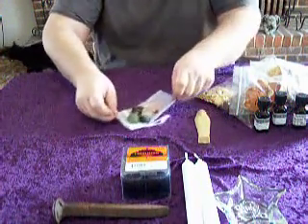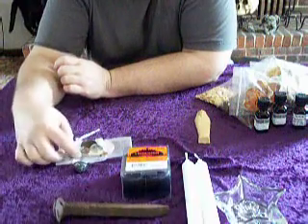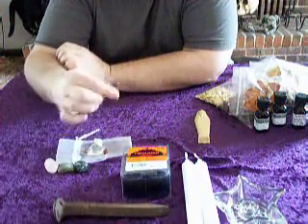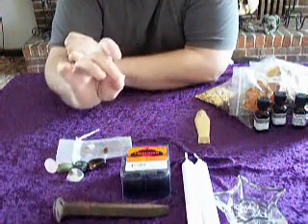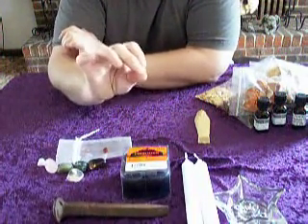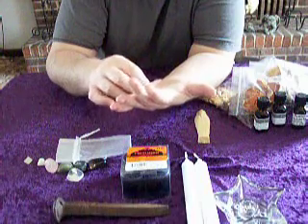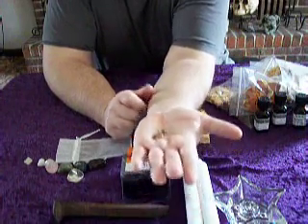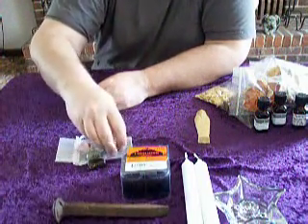I've got a small white bag here full of some crystals. I've got a piece of moss agate, a piece of jade, rose quartz, smoky quartz, clear quartz, and then some really small ones. I've got rainbow moonstone — or white labradorite — a piece of regular moonstone, and two small pieces which actually have holes drilled in them — they are red hair quartz. You'll have to do some research if you want to know what they're used for. So that is the crystals.